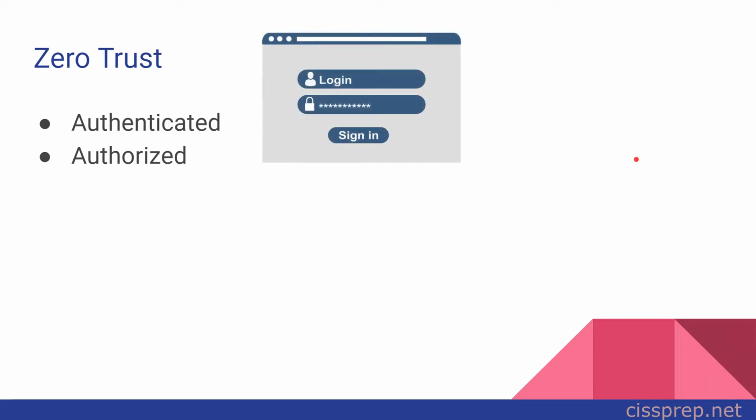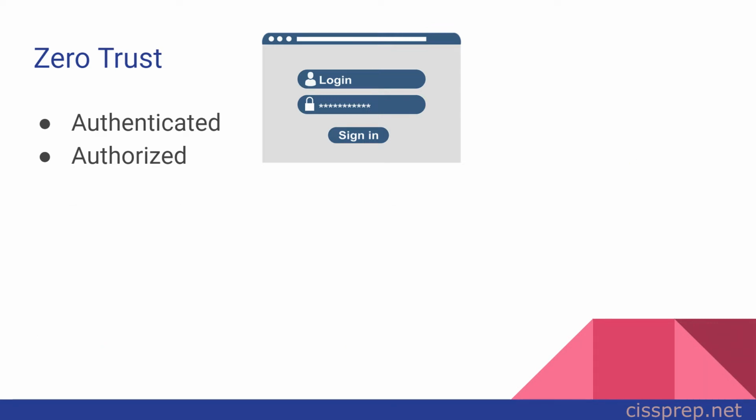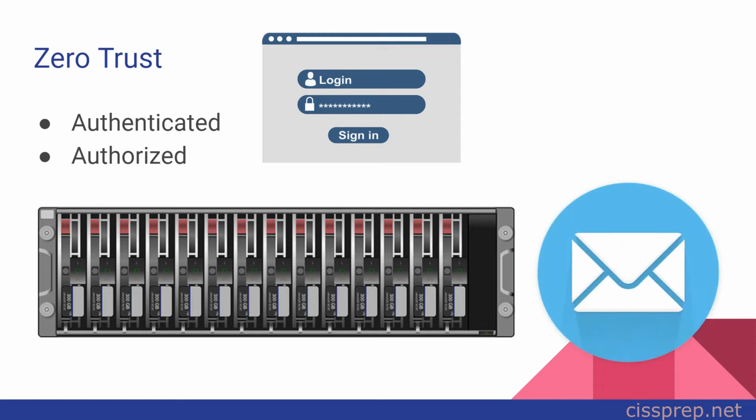Zero trust is an architecture in which nothing is trusted, just like the name implies. Devices and users need to be authenticated and authorized for each and every action. An example of this could be where you require your users to authenticate when they first arrive at their desk. After that, another login is required to access email. After that, another login is required to access network folders, and an additional login required to access each separate subset of folders. After that, another login might be required to access the mainframe, and so on and so forth.